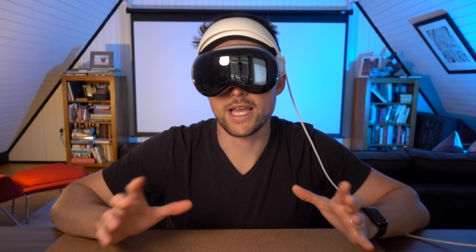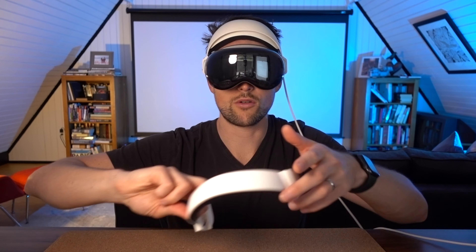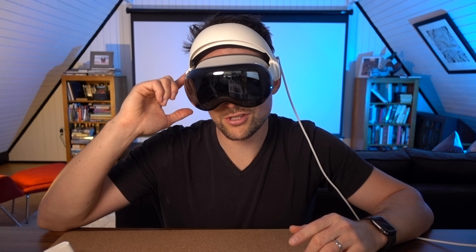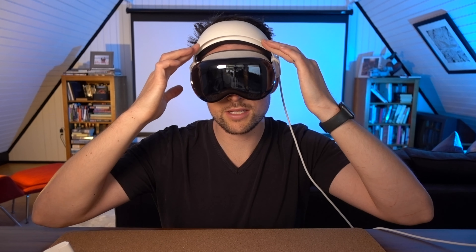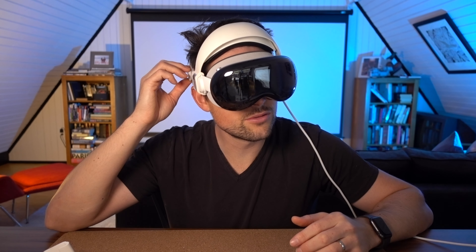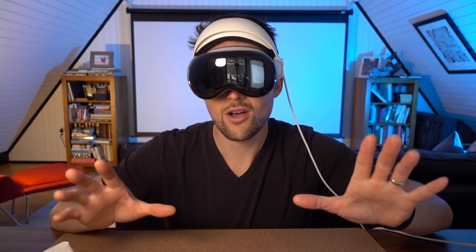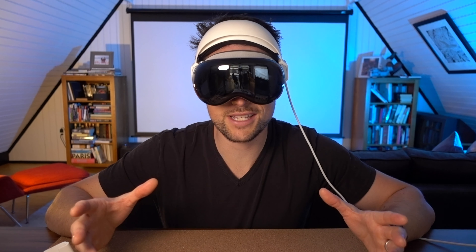Now I'm going to try it with the light seal in place, which I actually think makes the biggest difference between the first and the second version. I can keep the Anapro in place and just pop the light seal on. This is where you're going to find the biggest difference — when you're using the light seal, because of that adjustable fit and the adjustable cushions. The Anapro takes the pressure off your face and cheekbones and redistributes it to the top of your forehead, so you don't get that ski goggle effect when you take the Apple Vision Pro off. You don't have to tighten the loop band very much to get a good fit when using the Anapro with the light seal.